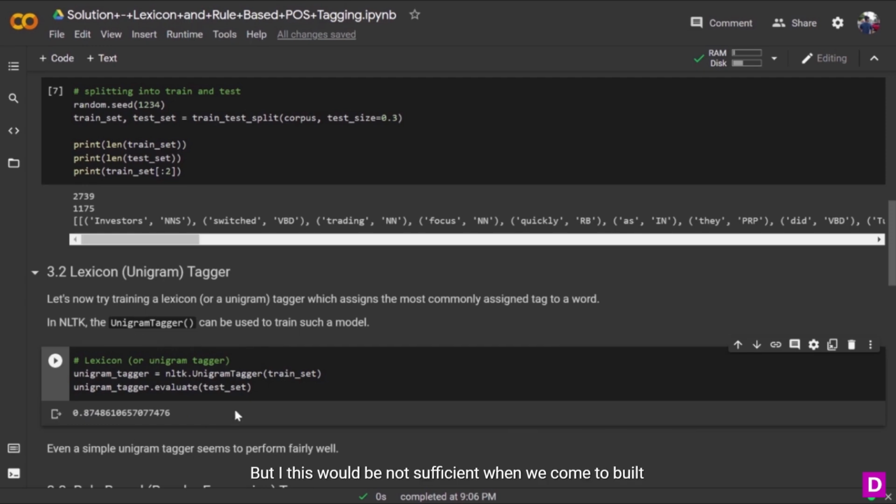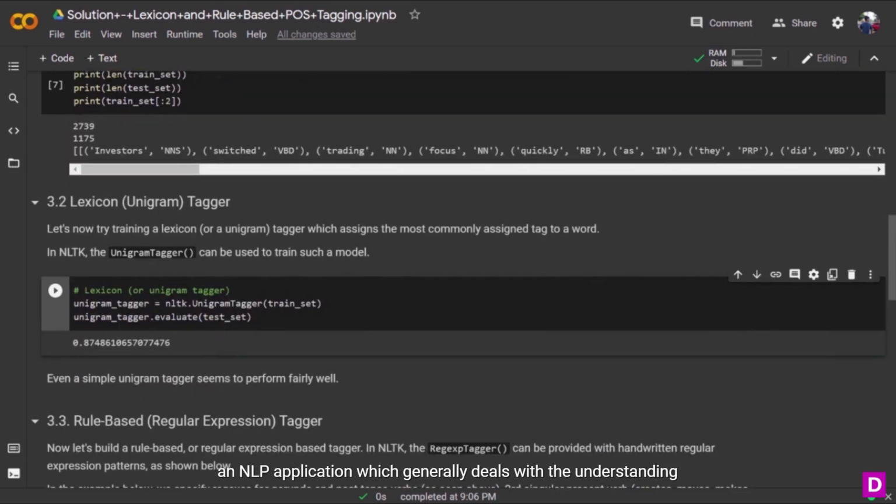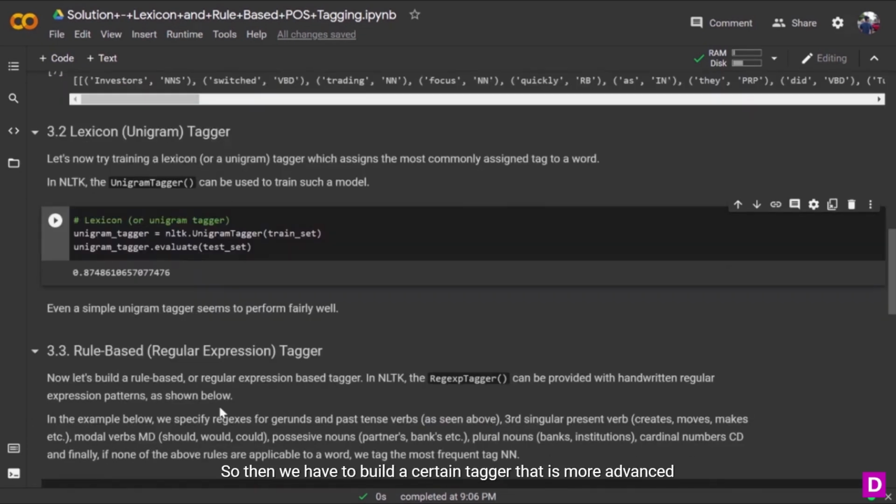But this would not be sufficient when we build an NLP application which generally deals with understanding of sentences, right? Then we have to build a tagger that is more advanced, yielding a better accuracy than the lexicon based approach.